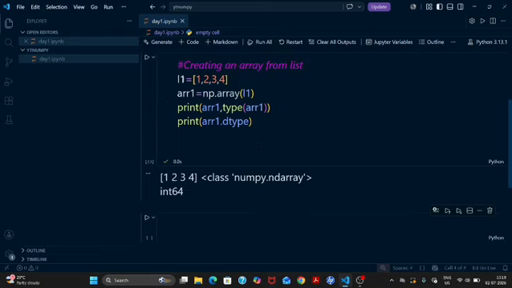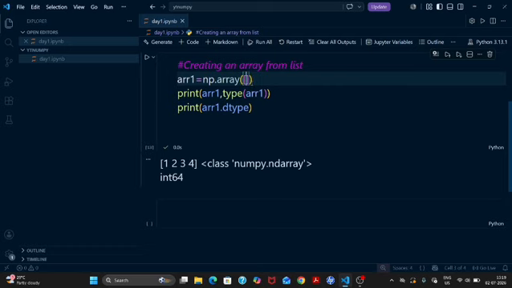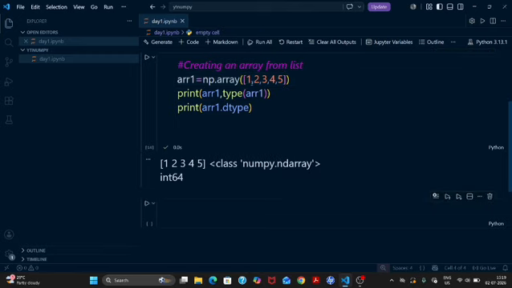And one thing is that you can simply pass the list directly without declaring a separate list at first. Yes, it's okay, but if you wish, you can simply pass np.array with the list 1, 2, 3, 4, 5. There will be no problem. It is the same. Okay, but it's quite a structured method to first declare the list with a name, and then pass the list with the name, just as we did earlier.